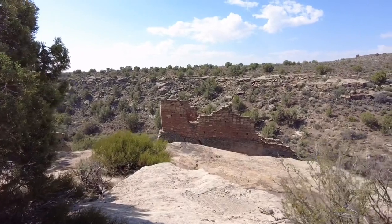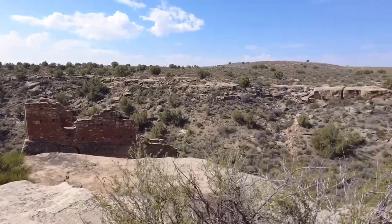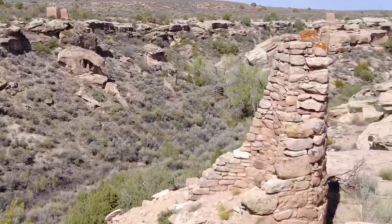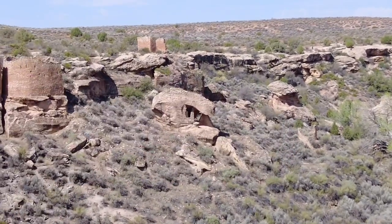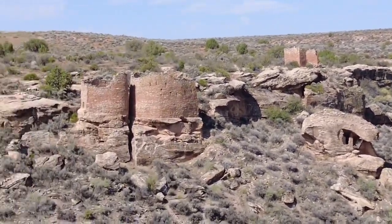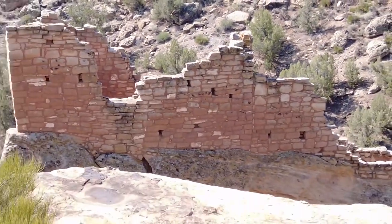We got excited when we came up here — this is just the beginning part before going down into the canyon. Look at some of these dwellings. We're going to zoom in. There's part of one right here, there's one right there, just 15 feet away. But look at that one way out there with the weird loopy roof thing. Over 800 years, it's eroded and fallen away. It's pretty cool. All right, let's hit the trail.